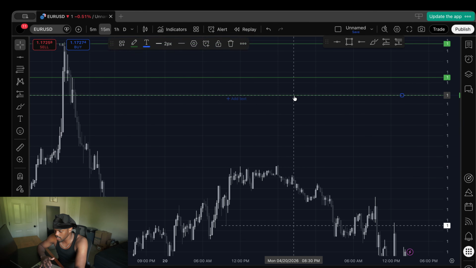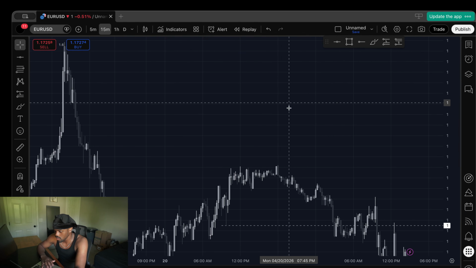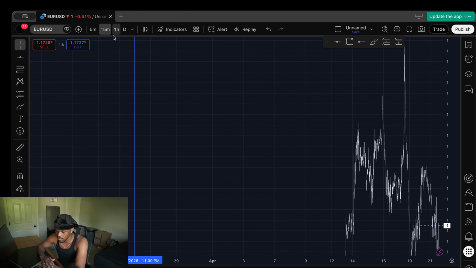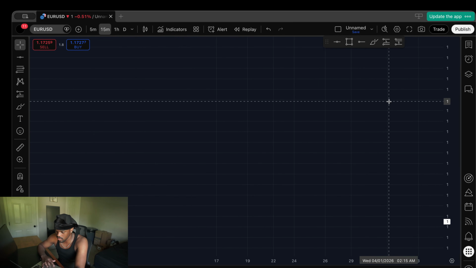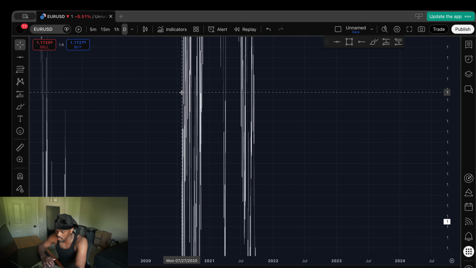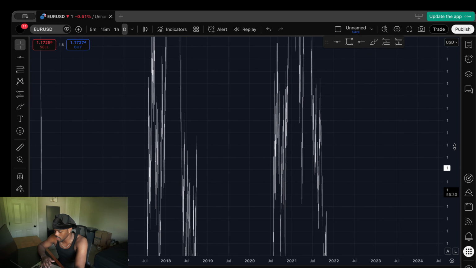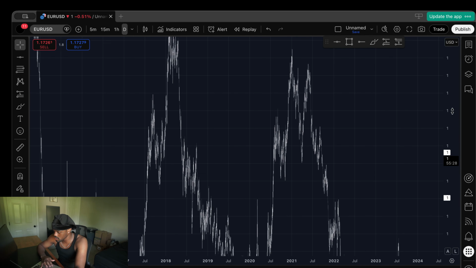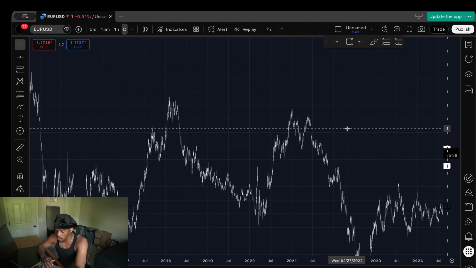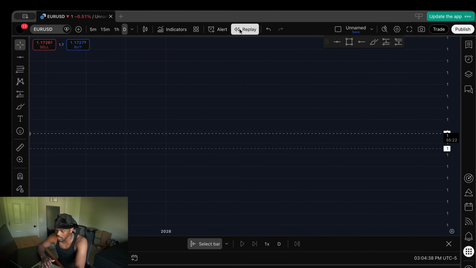So the rules for my back testing, there really aren't rules, but what I do for my back testing is I'll go ahead and scroll all the way out. Let's take this line down. Let's see if there's another one. Let's go to the daily. So yeah, I'll scroll all the way out. And just so it's completely fair and nobody can say I cheated, I won't look at the market. And I'll just scroll and then click a random button.